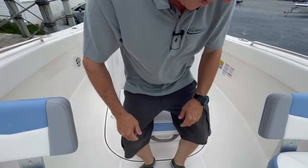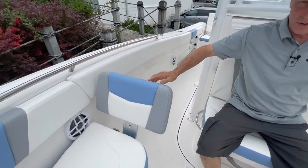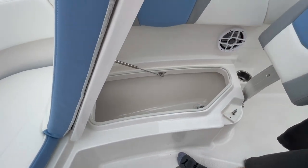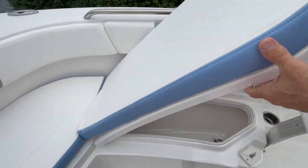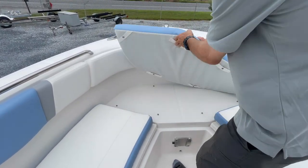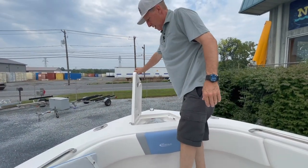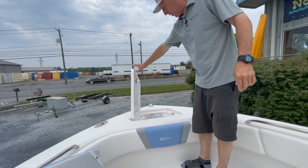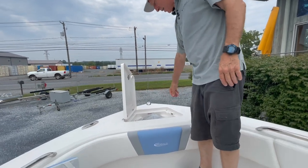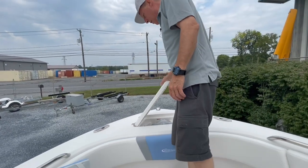Just look at the quality of fit and finish. Forward-facing cushion, grab handle, our bow seating with the backrest — these are easily removable and stowed away. The fish box is under; they're all insulated. Overboard drains, self-bailing cockpit. We do have our step up, so there's another to the casting deck. All of our hatch lids — stern and anchor lids forward — have all your friction hinges. This is an anchor locker. Anchor hangs, has tabs to hold it, holds all your line and chain. Wet and messy on your anchor goes overboard, not in the hull. We don't overwhelm the bilge pump.